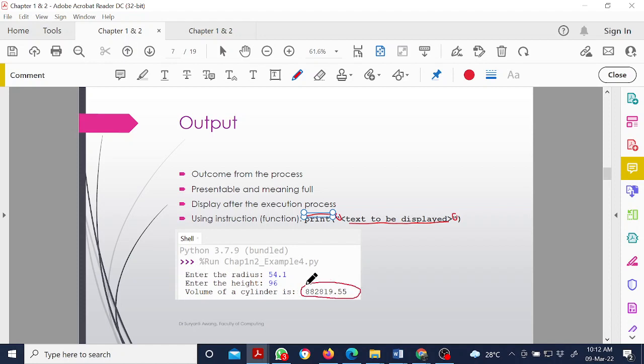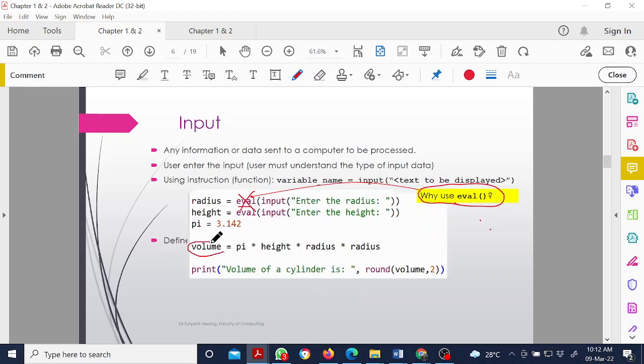Then we have a comma and the variable that we want to print out. This value belongs to this variable, so I put a comma and then this variable to print my output.